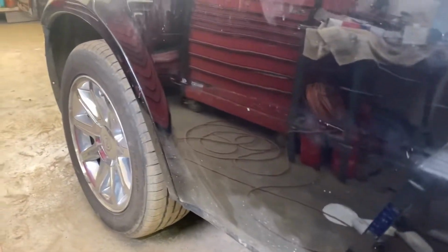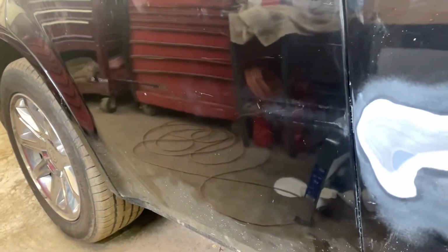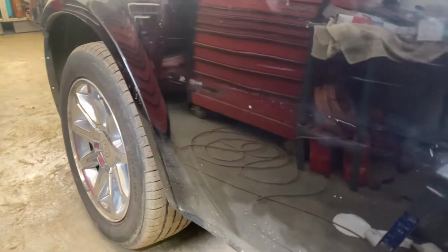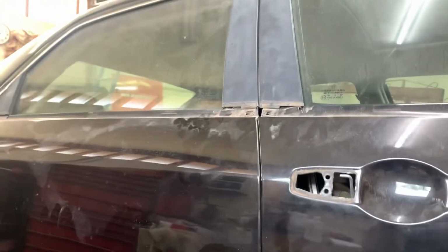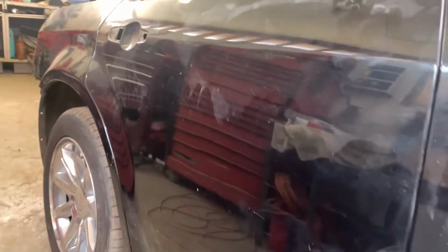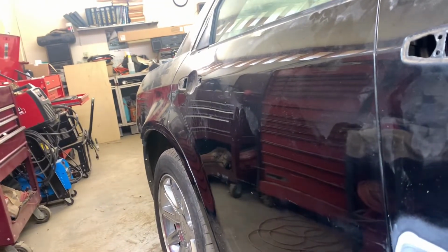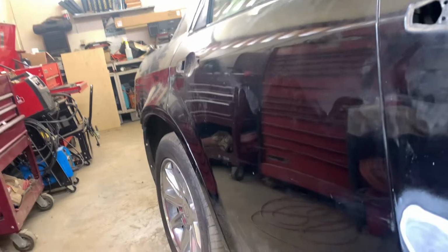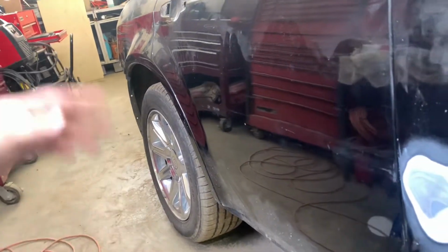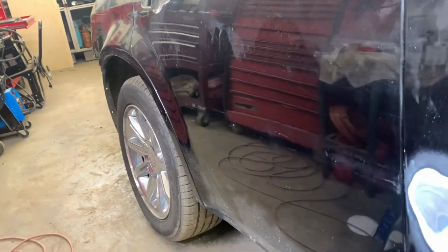Alright, so after I went over it once more, I hit it with some alcohol real quick, just to clean it up to show y'all. But, I mean, you can see the paint is kind of hazy. But you think, this car's a 2005. It was probably made in 2004 at the end of the year. So you got to think this car is 18 years old, something like that. Yeah, this is 2022. I think that's right. Anyway, that paint hasn't seen anything in a long time.